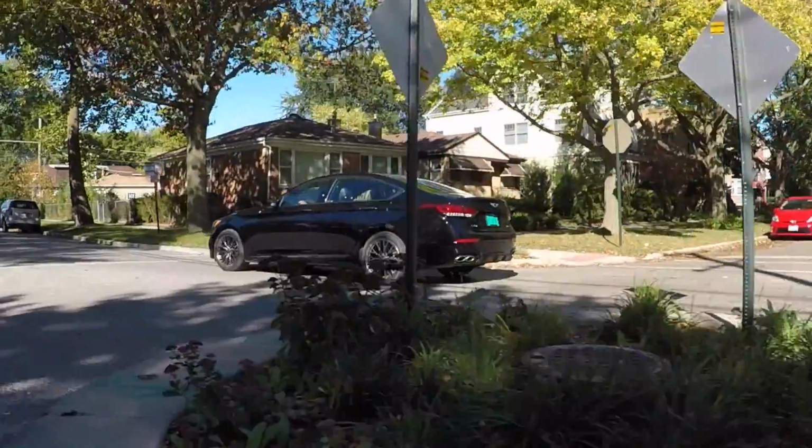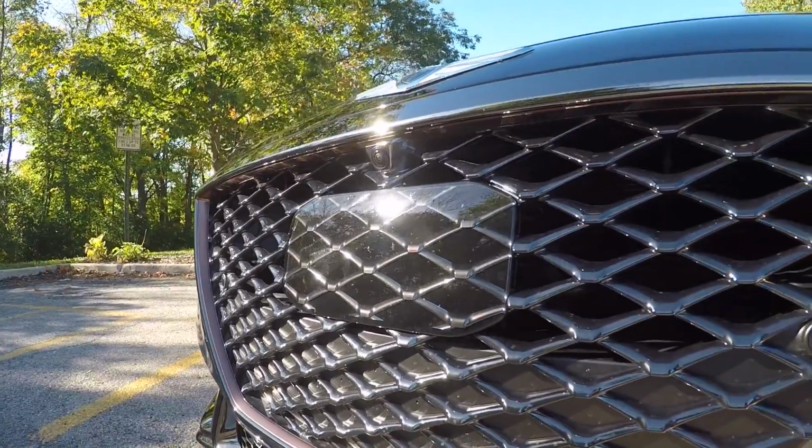You know, in establishing itself as a luxury brand, Genesis has almost surpassed what Lexus, Infiniti, and Acura have done, and that is to really create a new brand. You know, the others share much more identity with their parent brand. This feels like a different car company and they're presenting it as such. When you compare this to a lot of the German competitors that are obviously the target for this vehicle, this really stands up, and it's certainly a great value.